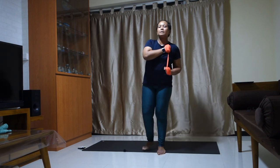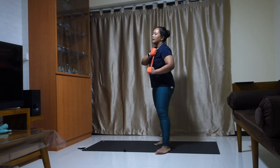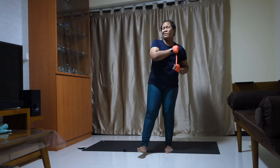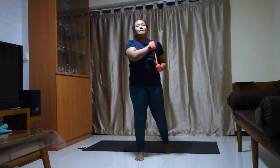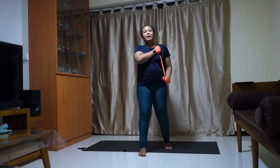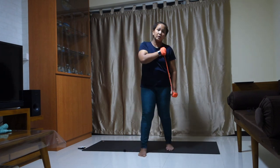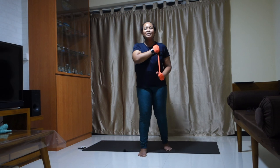Same with triceps. Right now we're working on triceps, so back up. Okay, anyway, keep going, we are about halfway. And I was saying, apart from cardio work, you also need strength work. And after all the cardio work and all the strength work, you need to stretch, okay?